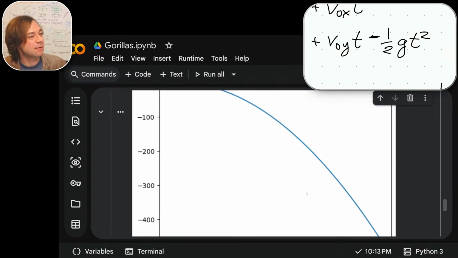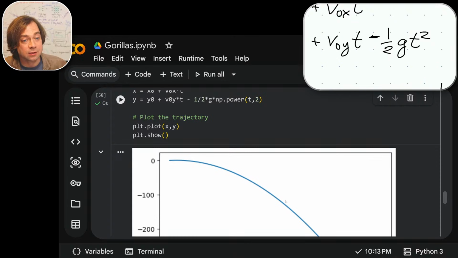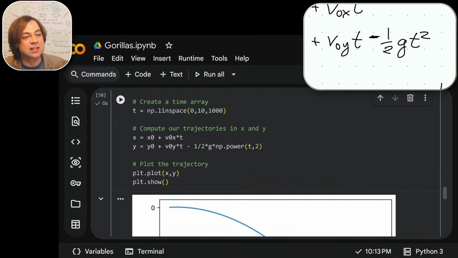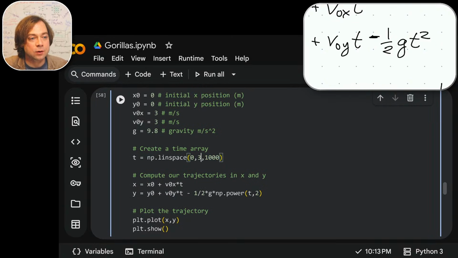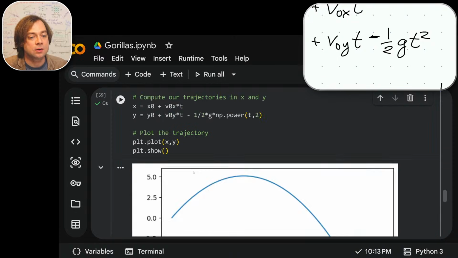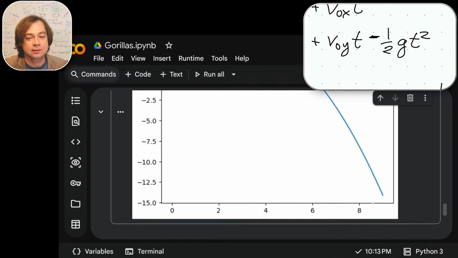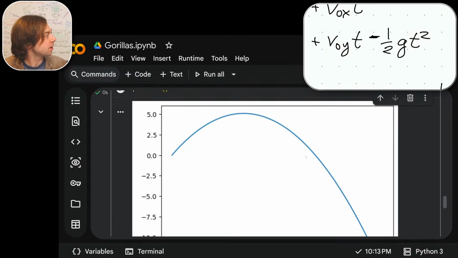We threw it off a building, it looks like. It never stops because we never tell it to hit the ground. But that's a parabolic trajectory, okay? So I think 10 seconds is too long. So let's change it from 10 seconds to 3 seconds. And let's throw it a little higher in the air. Let's throw it at a velocity of 10 meters per second in the air for y. We changed this to 10, and we changed this to 3. Now let's throw it again. I ran the code. Oh, and voila. Hey, look, a little parabolic trajectory.